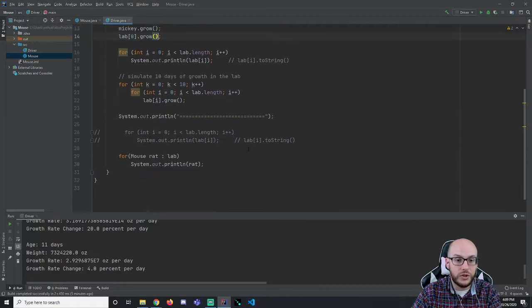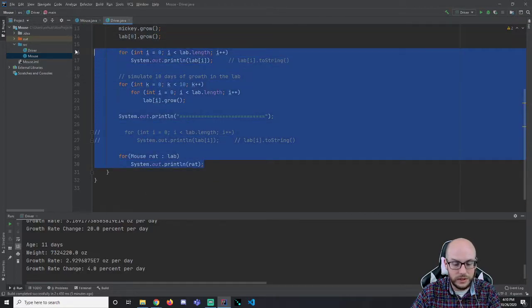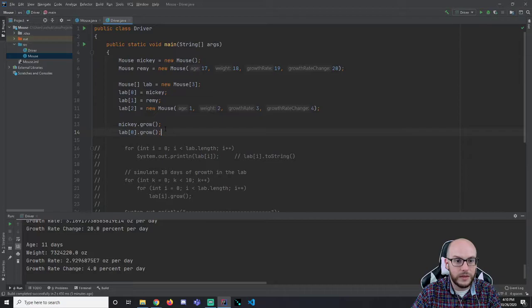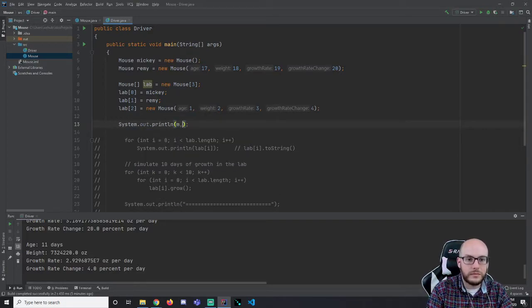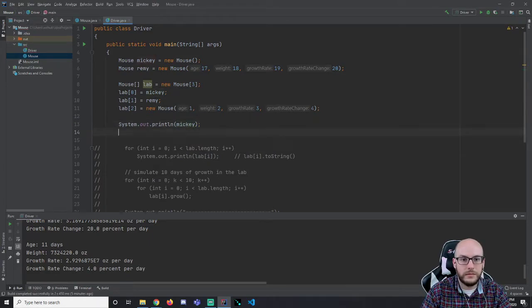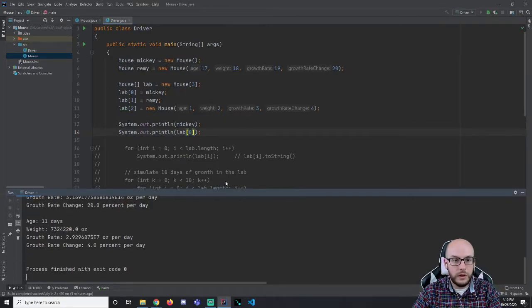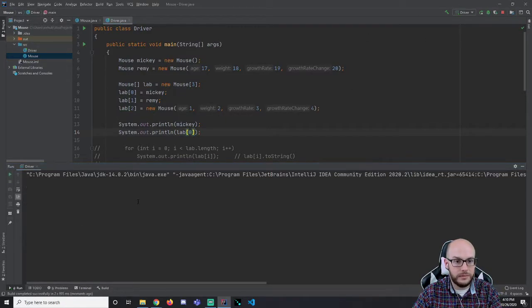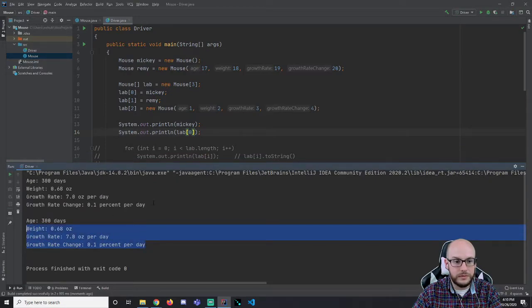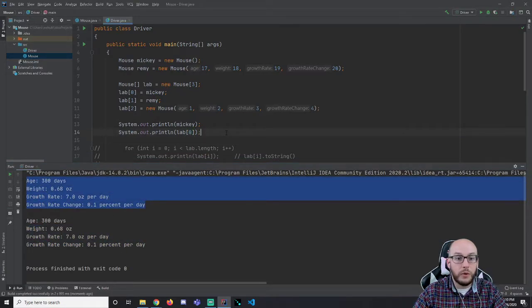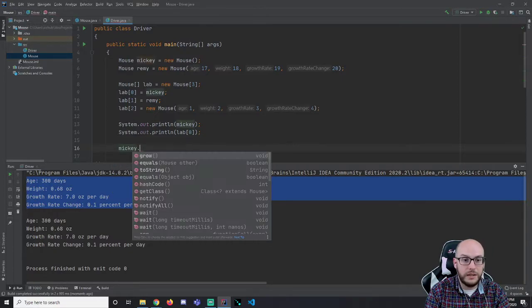A lot of this stuff starts to make sense and it starts to jive. And maybe I should show this change. Why don't we comment everything out? I'm going to do all of this. Let's take a look at Mickey. Okay, let's take a look at lab0. Those are going to be the exact same. What I'm going to do is take Mickey and tell Mickey to grow.